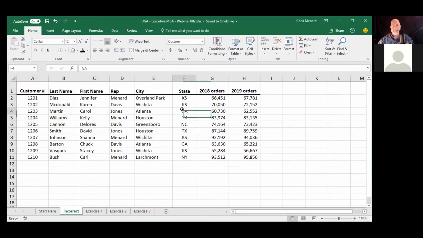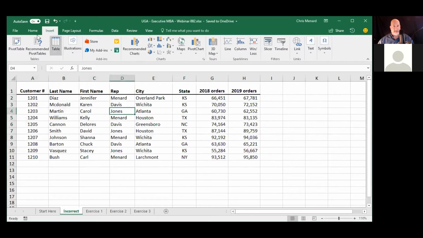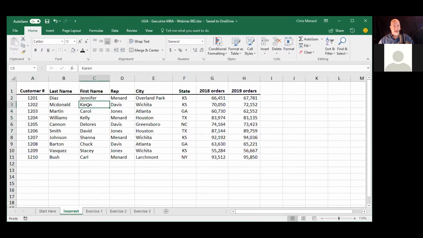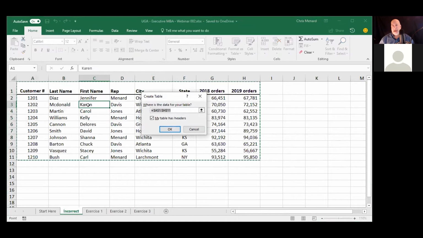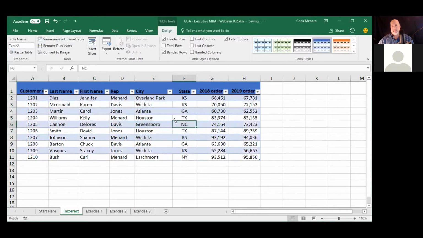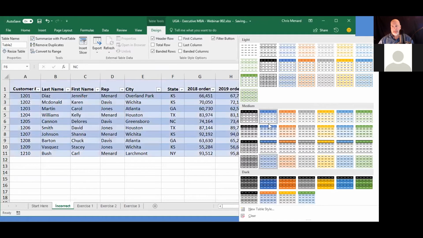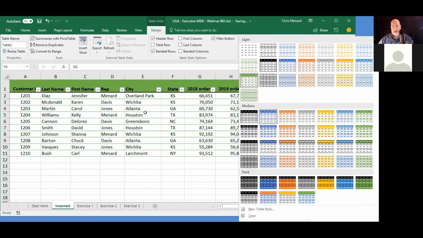I'm back in here. So let me do this again now that this is correct. If you don't want to go to Insert Table, since we're doing a lot of keyboard tricks because they're sometimes faster, it is Control T. Mac users, it's either Command T or Control T. Both will work. Click OK. So I have a table again. And once again, I'm going to change this just because I'm doing a webinar and I think this will look a little bit better.